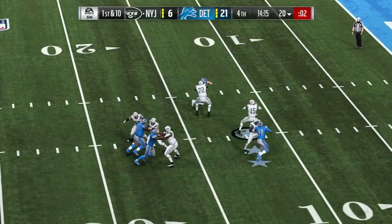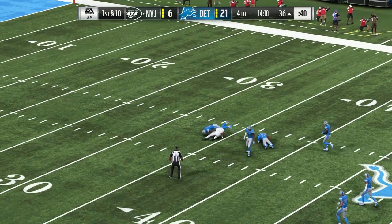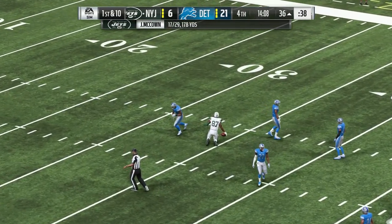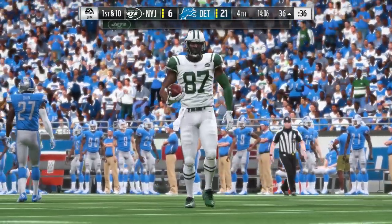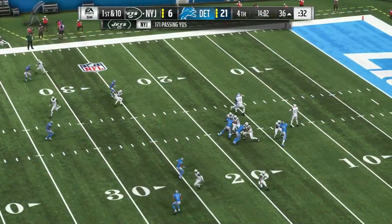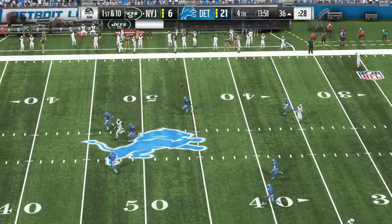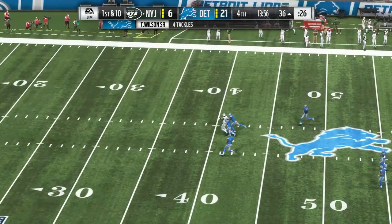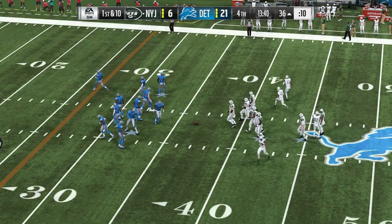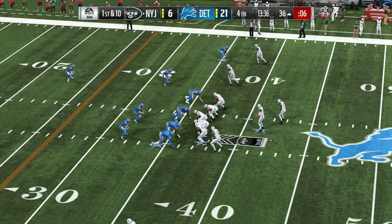On first and 10, here's McCown. He's going to look deep down the... Well, this is taken in. It's complete. Big yardage that time for the Jets. 44 yards. That's a big-time pitch and catch right there. And, partner, I remember the days when quarterbacks would try this. They were holding their breath. But nowadays, they're counting on their receiver to be just a little bit better than the defensive back when it's one-on-one and the ball's in the air like that.